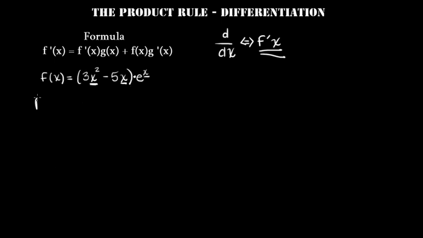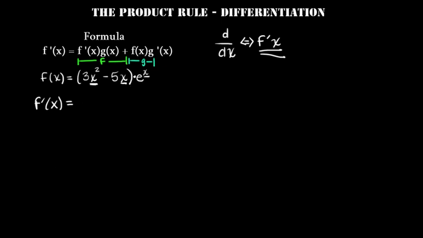So when we have f prime of x, the first step is always going to be labeling your problem. This is key and will make it a lot easier to see what to plug in for f and what to plug in for g. So I'm going to say that this first portion is going to be my f, and the second portion is going to be my g. Now this is a product rule, so we're dealing with products, which means it doesn't really matter what you choose for f and g, but really make sure you do the same thing every single time because it can get confusing if you start rotating your f's and your g's.